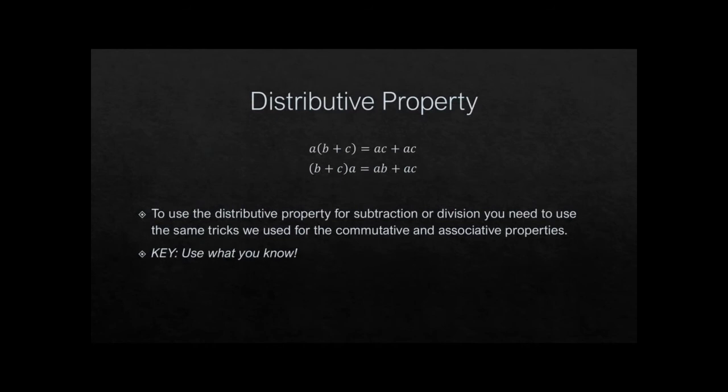And then we've got the distributive property, which is used all the time. This I always use arrows with. You're basically multiplying through the parentheses. So whatever's on the outside gets multiplied by the inside. So you'd have A times B. Oops, that's supposed to be B. That's a typo. And then you have A times C, and you can add those together. And you can go the other direction. So even if it's in the back, you can still do A times B and then A times C. So that's the distributive property.